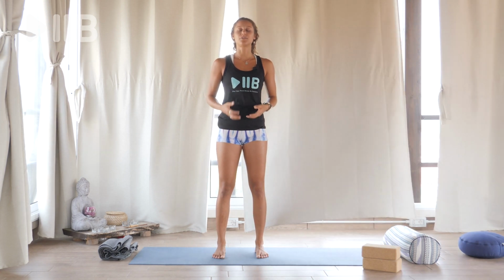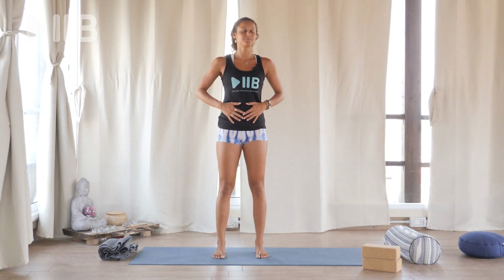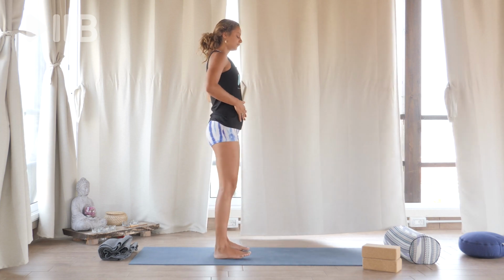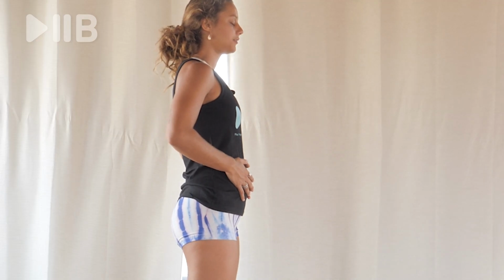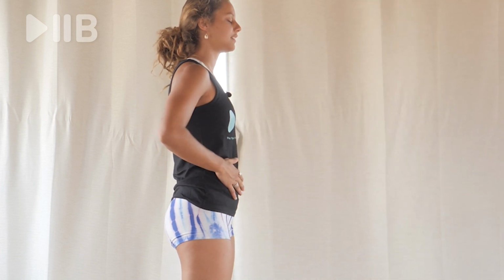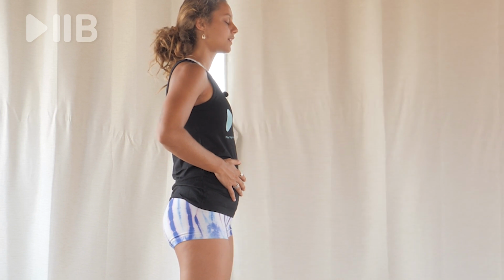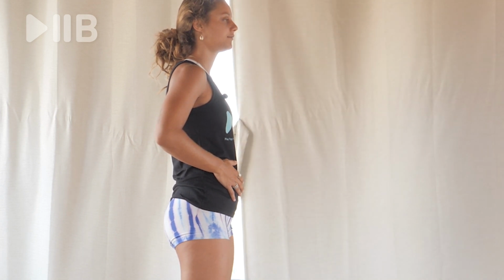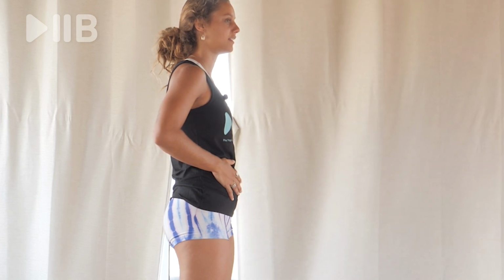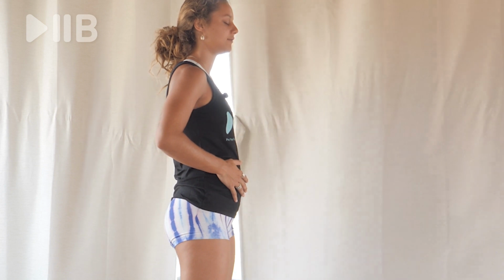So we'll just start with a few breaths, allowing for both hands to come on your lower belly, and then breathing through the belly. And releasing everything else. And we'll just do two more where you press your belly into your hands on your inhale. And release. Nice, one last time. Belly breath, belly forward. And release.